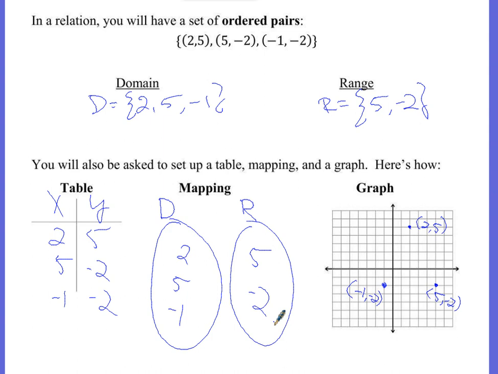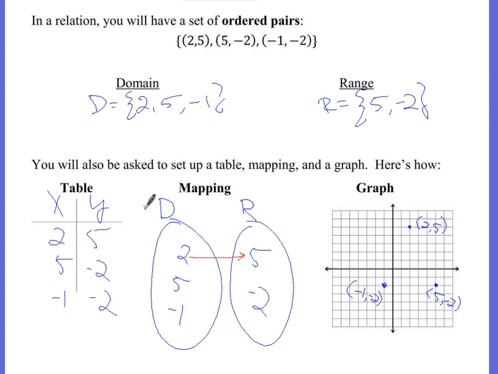And some of you have probably seen this before. What do? Draw arrows. Yep. So I'm going to change colors because I can. You guys probably can't. But what you do is you say, okay, 2 in the domain. Up here, 2 was with 5. So you're going to say 2, draw an arrow over. And the way you would read that is 2 maps to 5. That's why it's called a mapping.